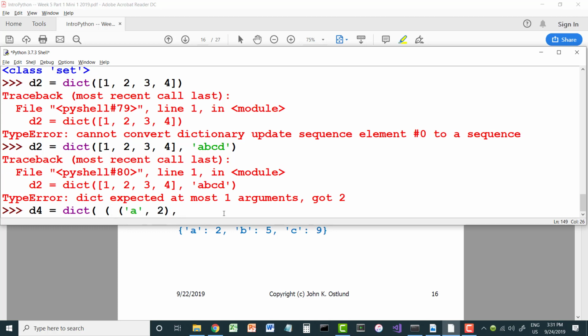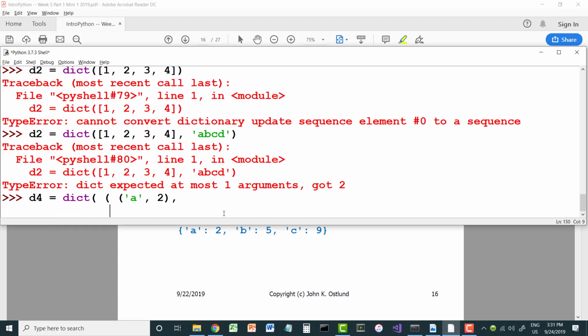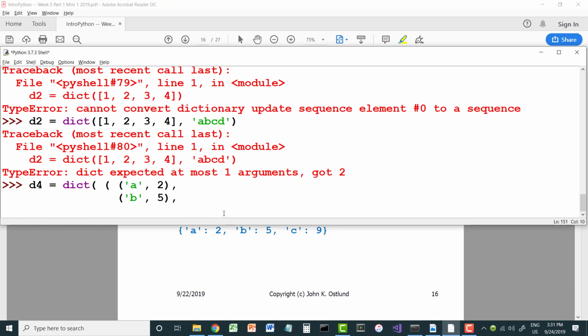So A is my key, 2 is my value. Here is my second tuple. B is my key, 5 is my value. And here is my third two-tuple. C is my key, and 9 is my value. All right, so we've got 3 levels of parentheses nesting going on here.